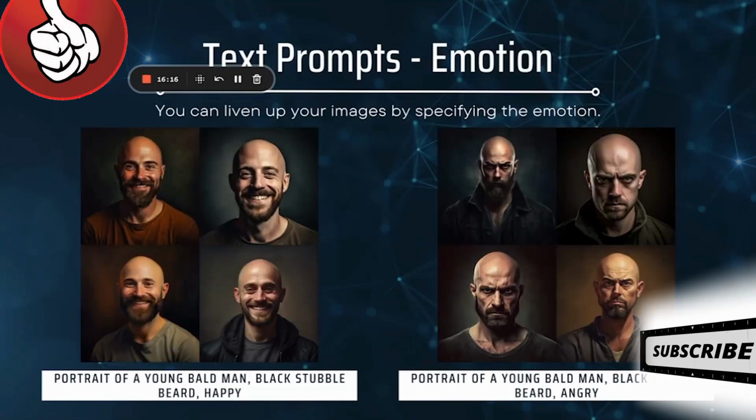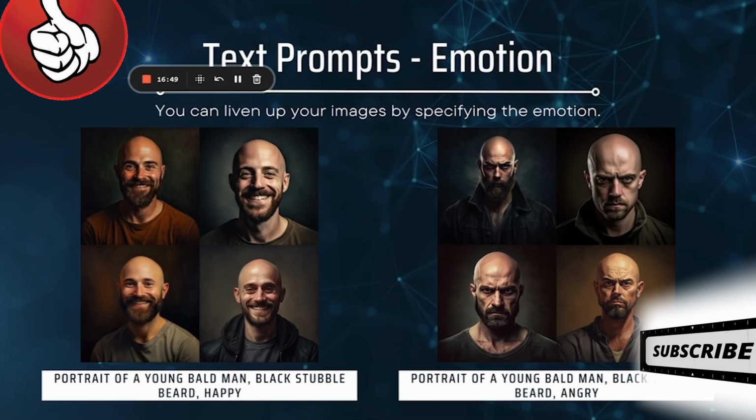Now let's talk about emotion. Because this is another thing that you can specify that you want the image to look like. And based off the emotion you want it to look like, Midjourney is going to go out there and generate that exact emotion in the image. So, portrait of a young bald man, black stubble, beard, happy, aka that big smile on his face because he's sitting down and paying attention to the masterclass, and he's inside of the best and most profitable campus of the real world, aka the freelancing campus. That's why he's got that giant smile on his face.